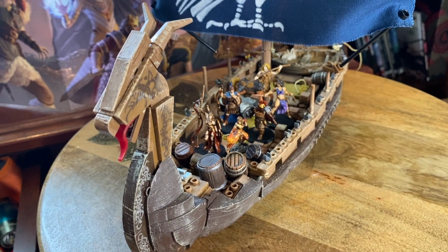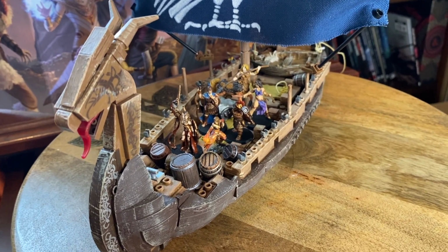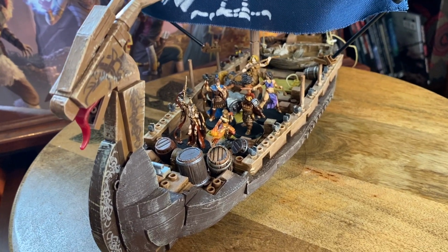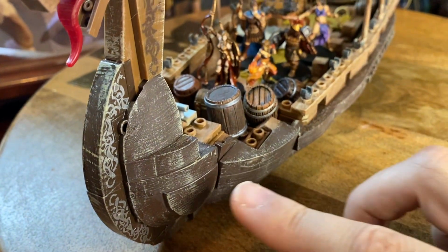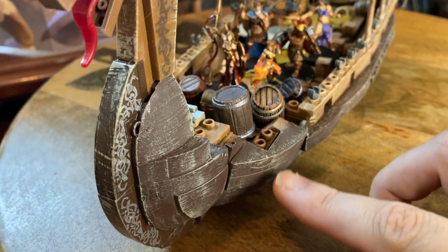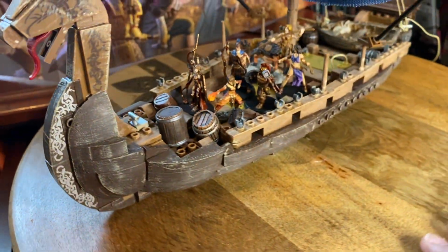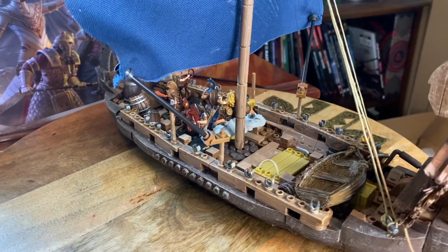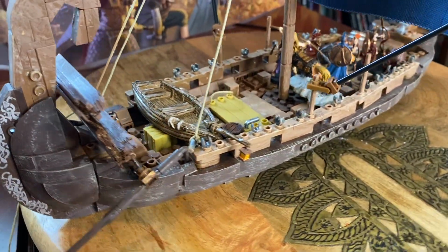If you want to use Legos to make something, but you don't want it to have that plastic look, what you can do is you can use Mod Podge and paint to change the way it looks, the texture. So if you look very closely here, you can see that this texture does not resemble plastic. It looks more like aged wood, and the way I did that is I basically went over the whole ship using clear Mod Podge, and then I went over it again with a similar wooden color, like a basic brown color.